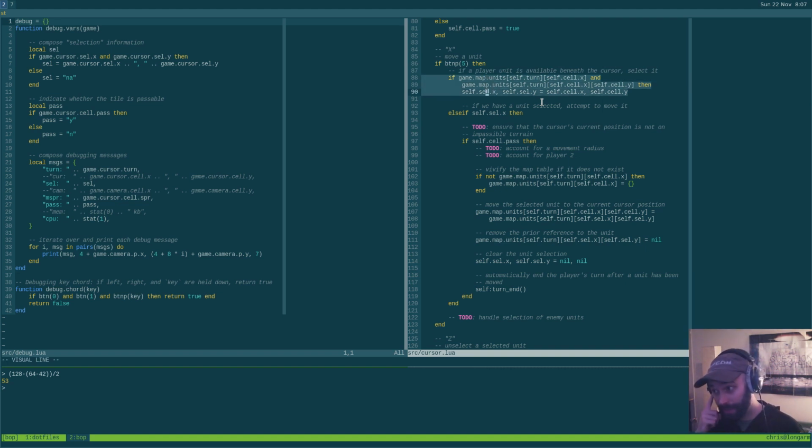If we press the selection button and we're over a unit, select it. Otherwise, if we have a unit selected, attempt to move it. Otherwise, pull up our menu.